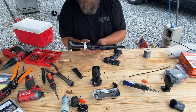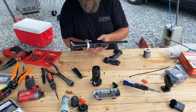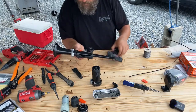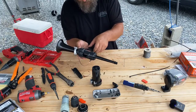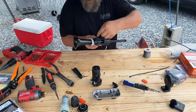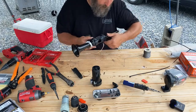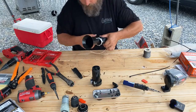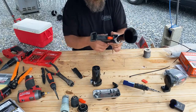And I'm going to have to put some type of glue or something on this one. This ring was smaller in diameter than the one that the chrome horns came with, so it does have a little bit of play. May have to glue a zip tie in there or something. I'll just glue it to the one side of the case so I can still open the case if I need to, because if I glue it all the way around, you won't be able to open the case.